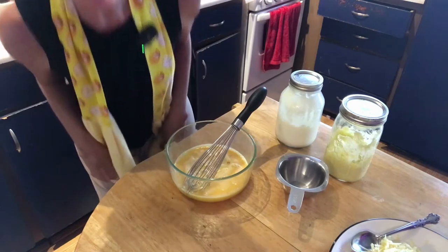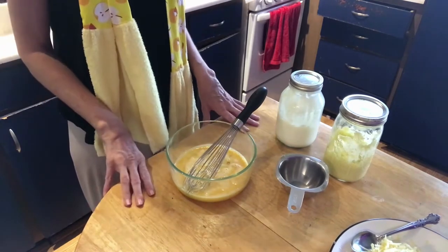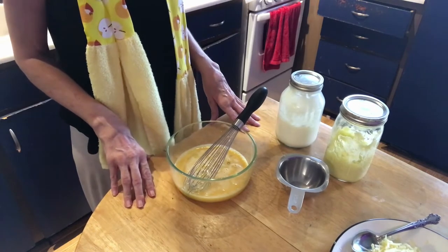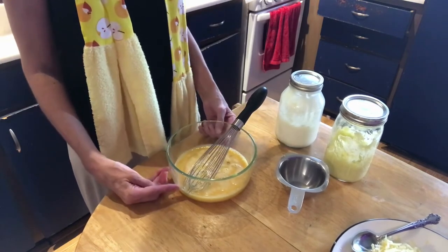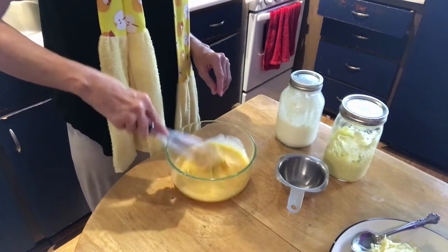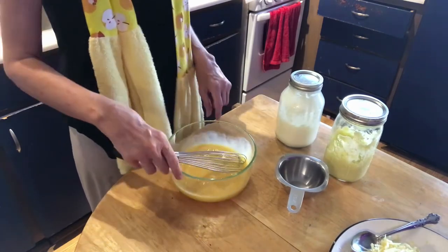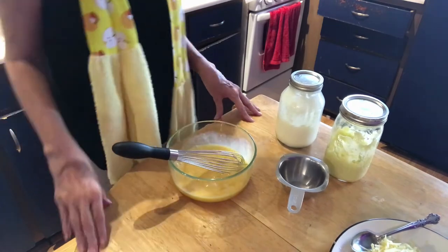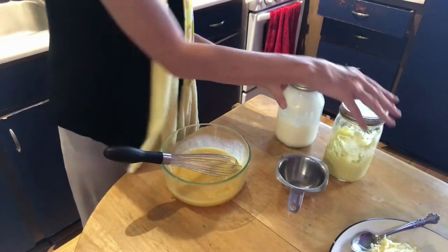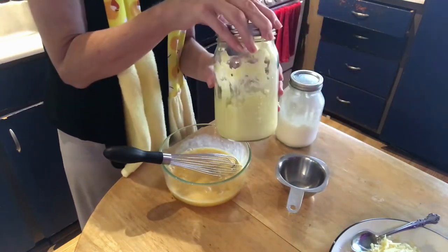Okay, we are going to make the mixture that we pour over our casserole for a binder. In here I have 6 eggs that I've already whisked together. So we're always trying to get more eggs into our diet on GAPS. So here's a great way to do it. Now, the next thing we're going to add is mayo.